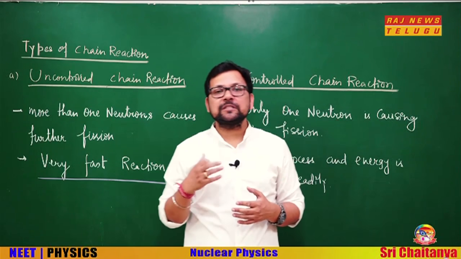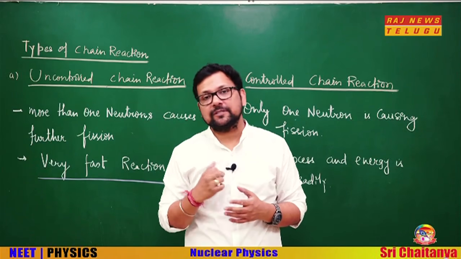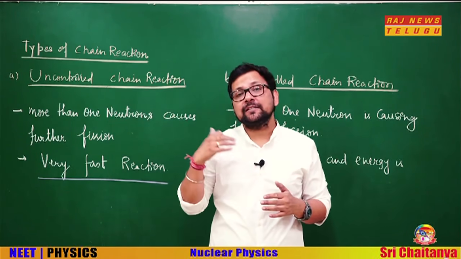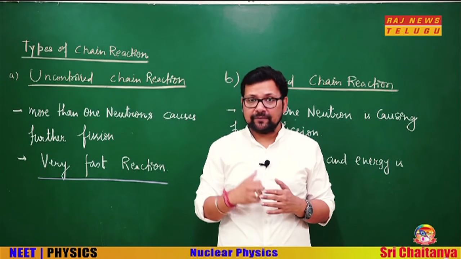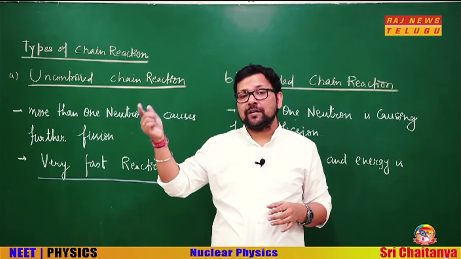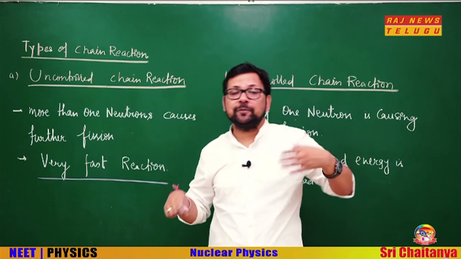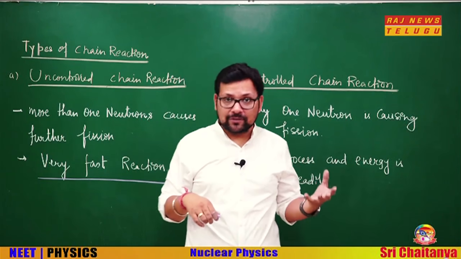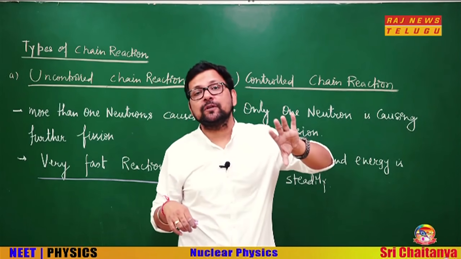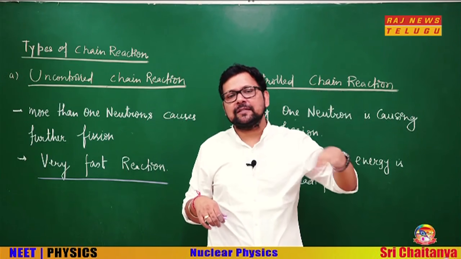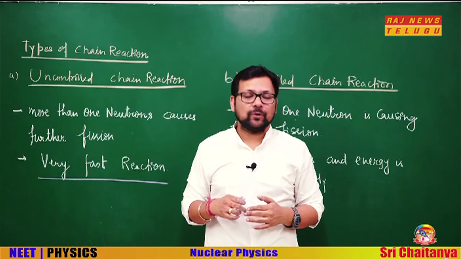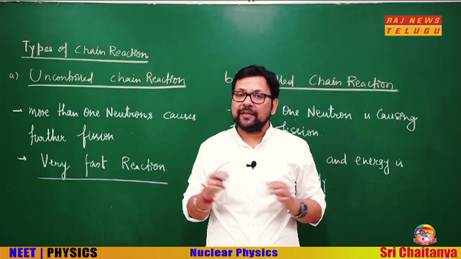So in today's class, if we conclude the entire concept, what did we get? We got the concept of fission. First, what is fission? There is an unstable nucleus, and a neutron is bombarded on it. U-235 becomes U-236, then splits into more neutrons, with energy in the form of the kinetic energy of the products. Also some energy in gamma rays and some energy in heat form. Then fission took place.